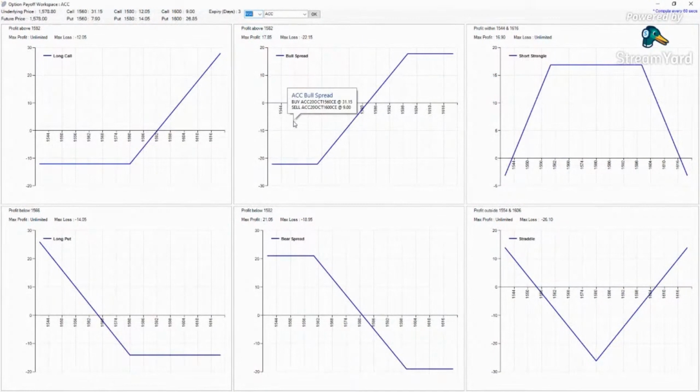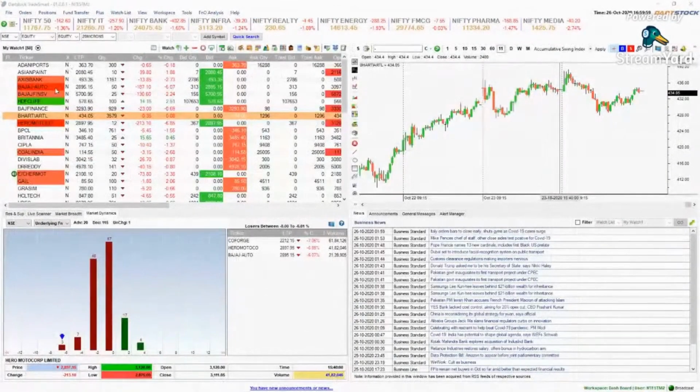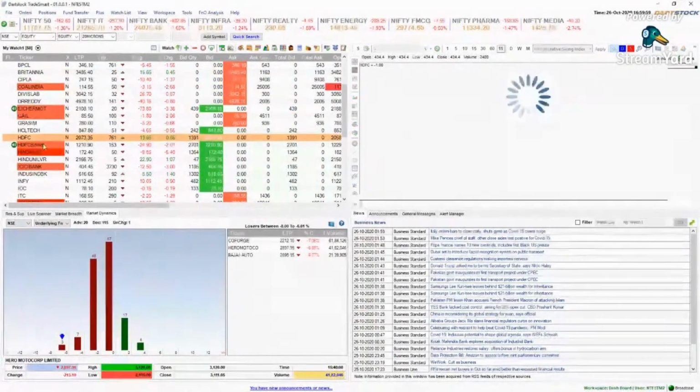And of course you have some advanced things in terms of customizing. Like look at this: bull spread there, bear spread there, long put and long call, straddle, strangle. This is something which is a neutral strategy. This is something which is a volatile strategy. These two are bearish, two are bullish. But the point is, it's a matter of convenience, by just taking any stock. HDFC Bank, look at this.